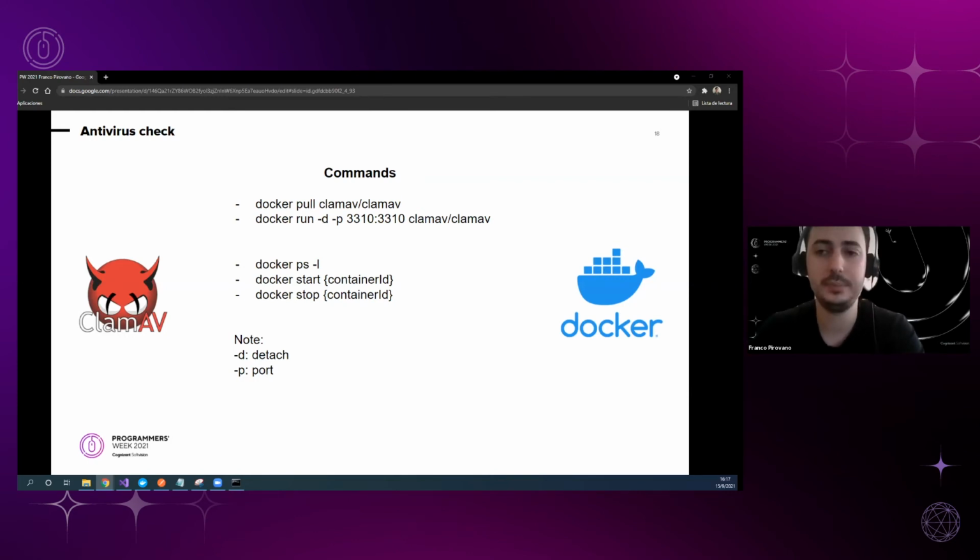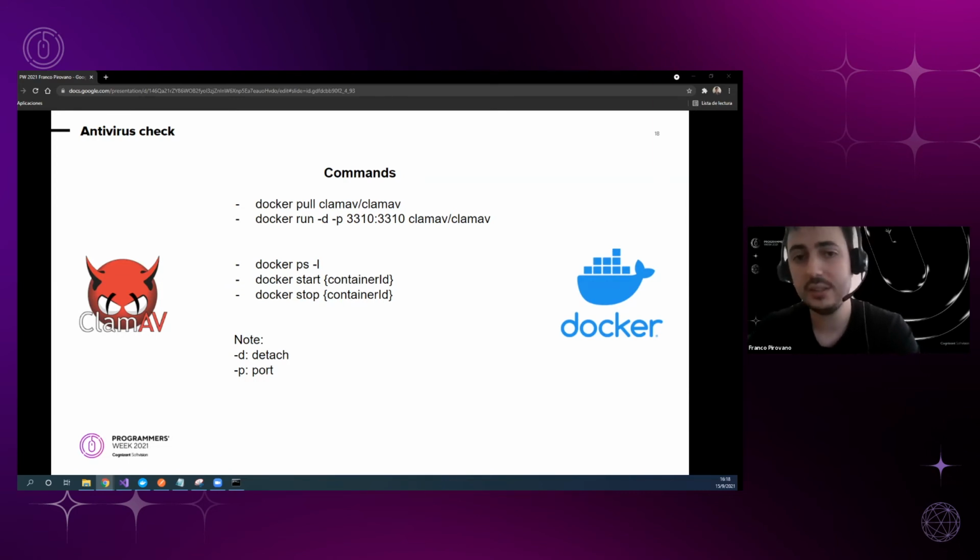And in that command, we have two optional parameters. The first is the D parameter, which is like the detach. When I'm running that command, it will let me run other commands, because if not, the command will attach to the Docker process and won't let me continue writing other commands.